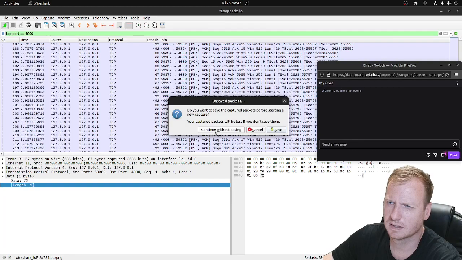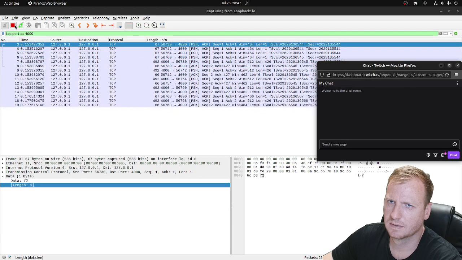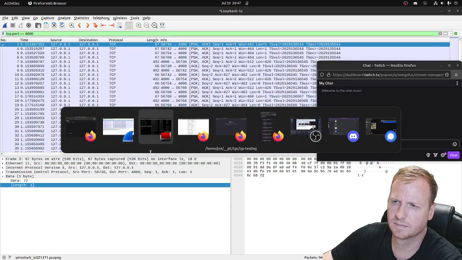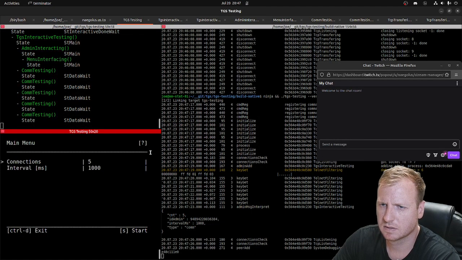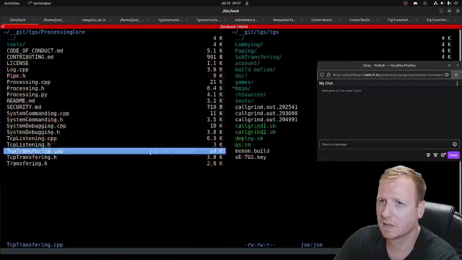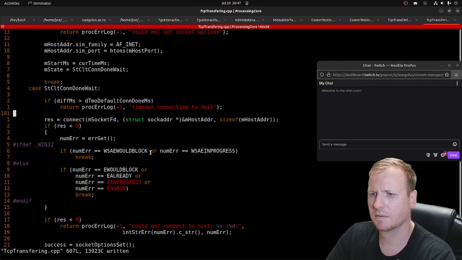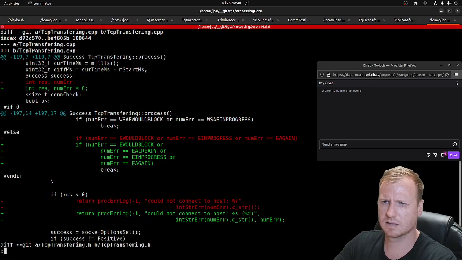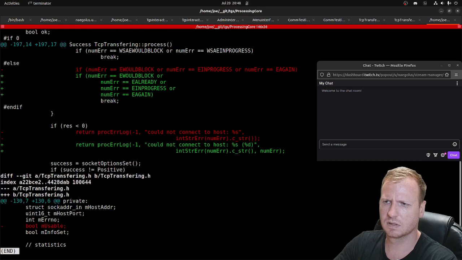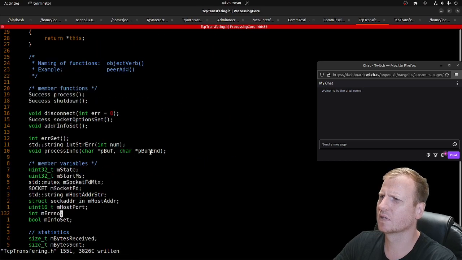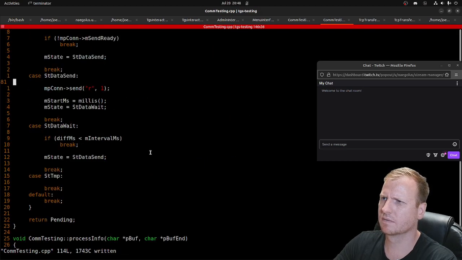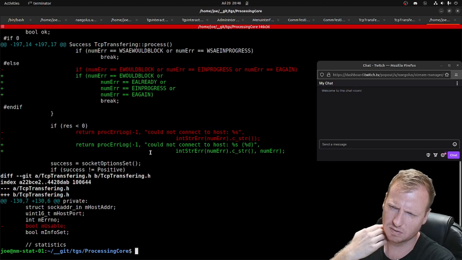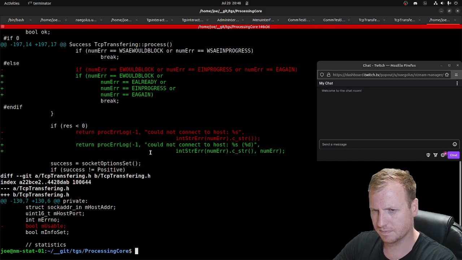Let's check the trace. Stop it. Stop this here. So we have a change in the TCP transferring thing. That's very, very important. Oh, yes, I want to have, yes. So I think that's fine.